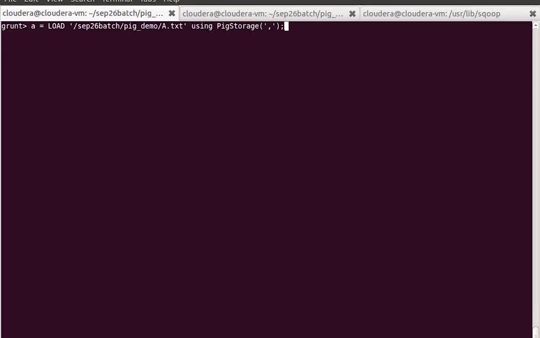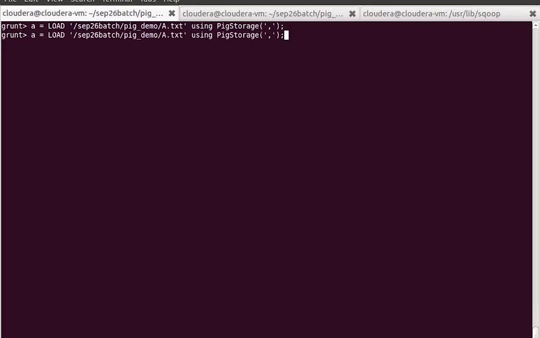Okay, whenever you do anything in Pig, it has to be terminated by a semicolon. Once you do this, it will go ahead and access this particular file a.txt. It will use this PigStorage that tells it the data is comma separated, and then it will load the data inside the relation called a. So now let me go ahead and do that. Okay, so it terminated gracefully. Now how will you make sure that this data is read? For that you have to do dump or store. So we'll see about that as well.